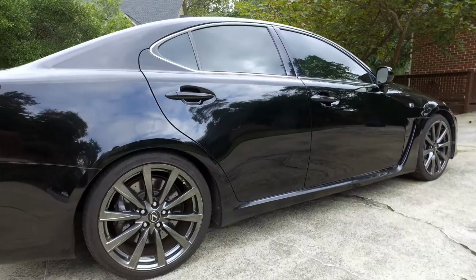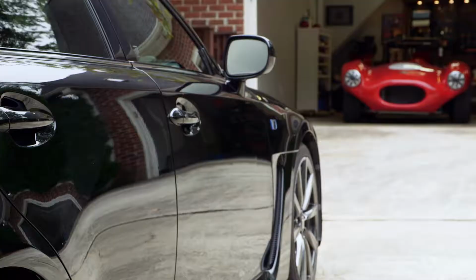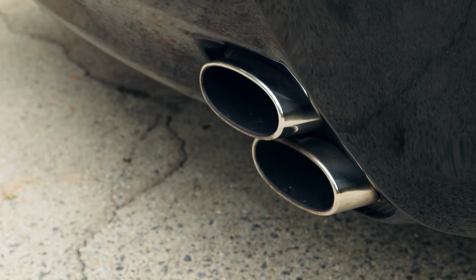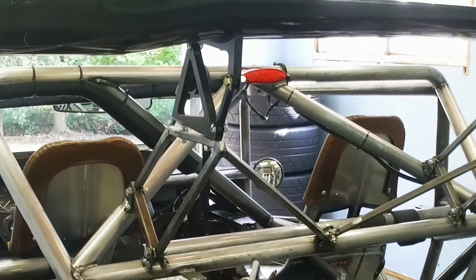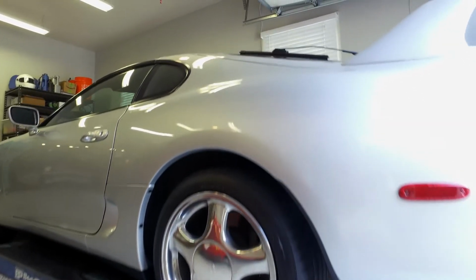And we don't even have to get into Nick's daily driver, a 416 horsepower V8 Lexus ISF. I bet Nick is never running late getting into the office. A pretty impressive stable of cars to say the least, but today, I was here to see the queen of the garage. I mean, you have my dream car. That's a Toyota Supra Turbo Targa Top.